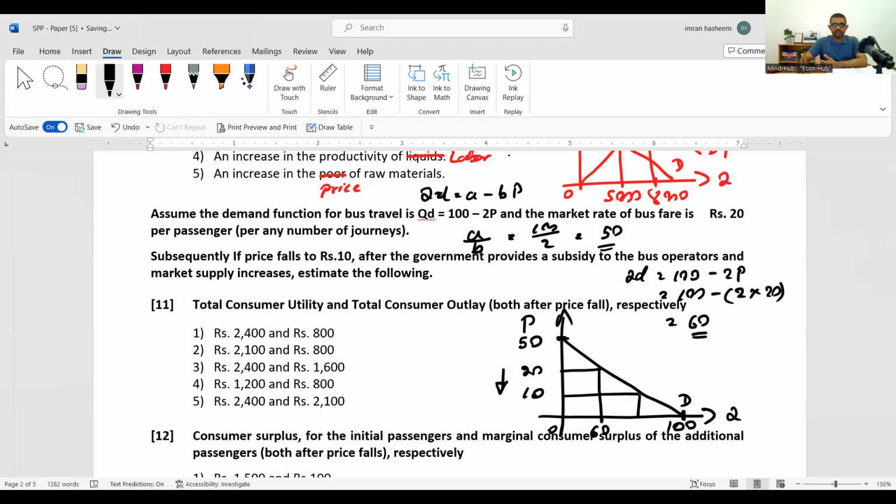Apply the same thing to the demand equation. I'm not going to do the calculation, but can you do that? Apply 10 rupees to the demand equation and get me the quantity. What is the quantity? The only way I know you guys are doing this with me is if you answer the question. There are more of you who can answer. What is the quantity at the price of 10? Number of rides is how much?